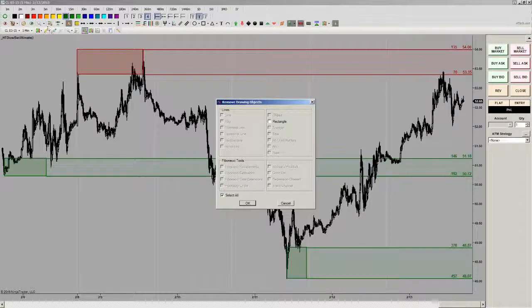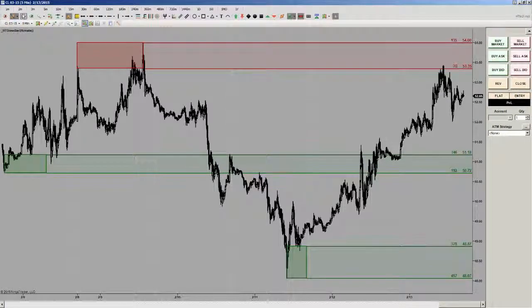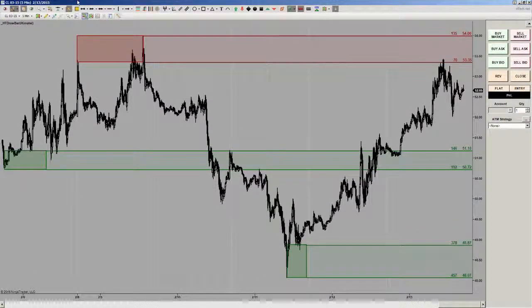I can use this icon, or I can come down and drop down NinjaTrader's icon and use the same type of thing. So let's turn this off for a second. Let's hide this, and let's go back to the beginning. Okay, one more thing before I go on. So this was our draw objects.